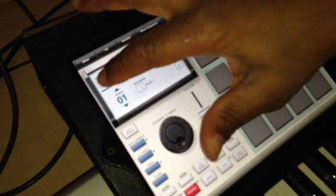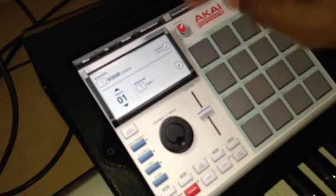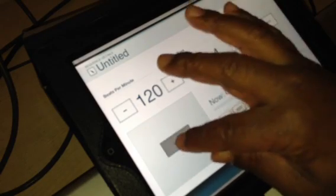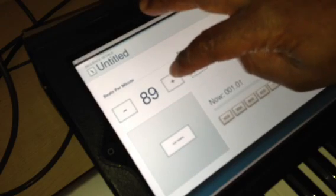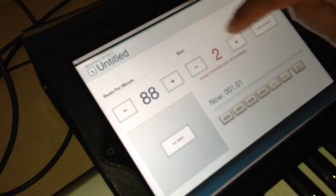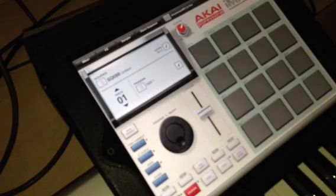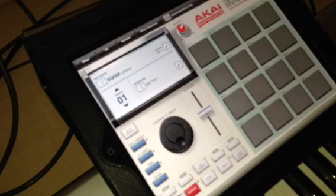The first thing I'm going to do is go up here to Sequence and hit New, right down at the bottom right here. Now I'm going to set my tempo, my BPM, and my bars. Let's do like 88 BPM. You can go negative, you start at four bars but you can go up — I think it goes up to 99 or something like that. So that's how you set that, it's saved. Now I want to find my program — I'm going to go right here to Programs and get the Trim One. Sounds good.